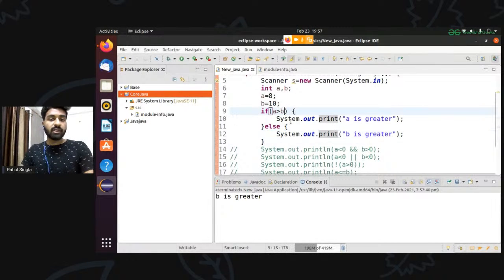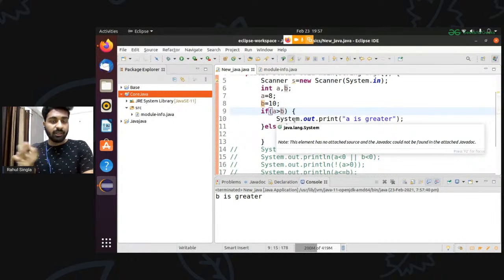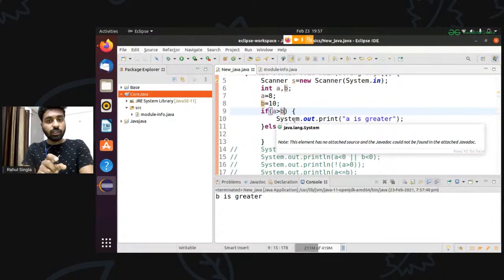Now you can write it this way as well. I'm telling you that the if part, whatever I'm writing there, the input should be boolean. So that can come using relational operators, or we can use logical operators as well, right?